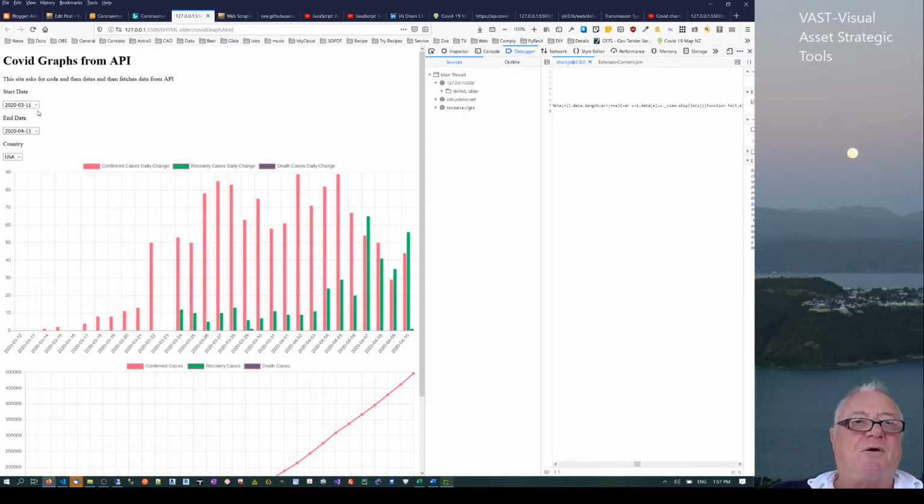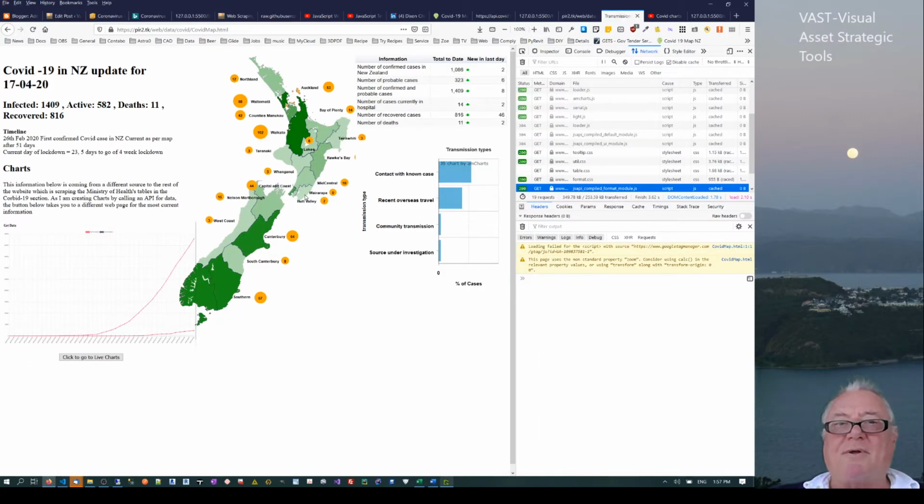I just want to talk to you about moving on with APIs, as to where I got. On this one here, I got to the point where I was using the global COVID API data and pulling it in, and I wanted to make it a little bit more dynamic. So I suddenly thought, okay, I've got a little bit of a hang of how the API is working. Now I actually want to try and reproduce my website through here.